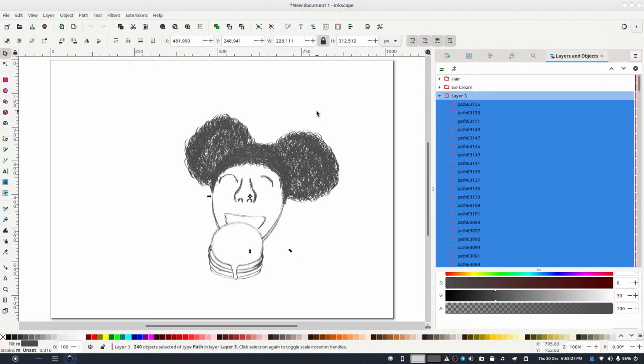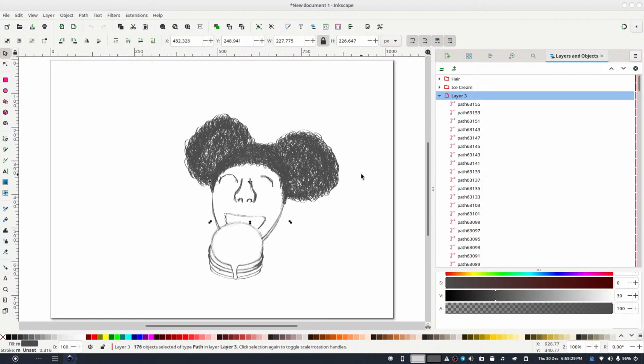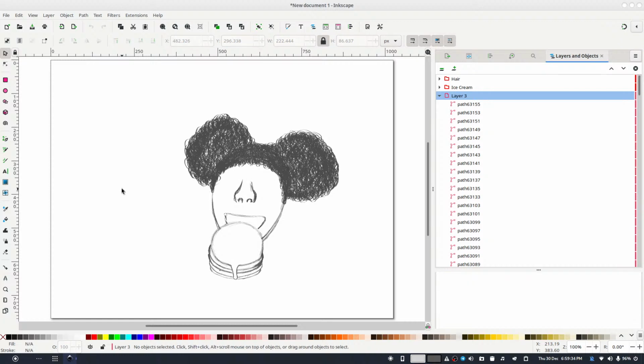Alright, ungroup. Good, there we go. Oh no, she has no eyes! Johnny Bravo couldn't be seen without his glasses, Velma couldn't see without her glasses, and this girl, well, she just doesn't care.